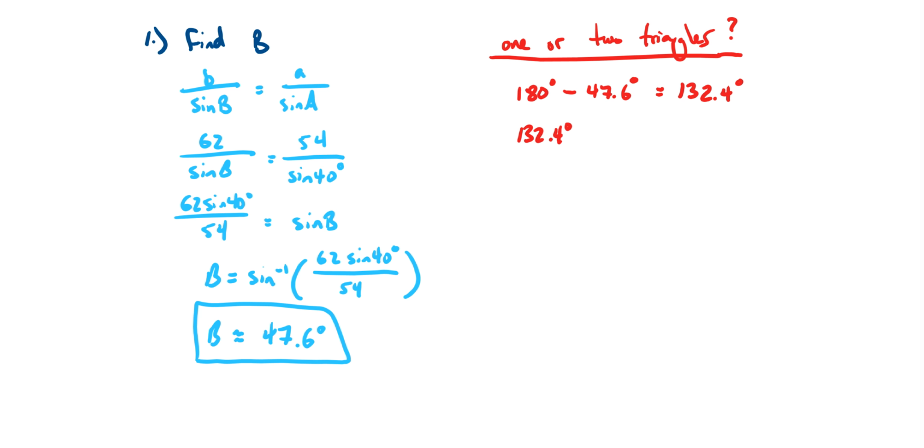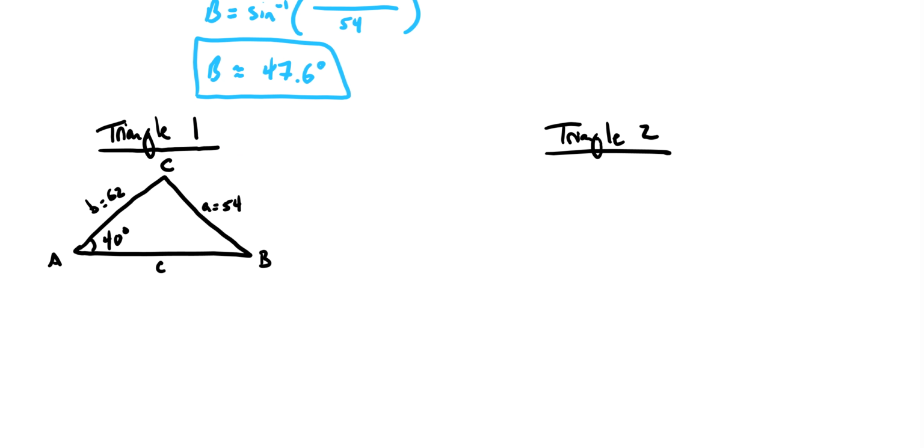Okay, so here's the annoying part. Let's go ahead and set up these two triangles down here. So let's take a look at triangle 1 on the left. I'm going to draw these out just so we have a nice little visual. I'm going to start by drawing this out given these values that we started with. These are the values that were given to us: side A, side B, angle A. And then the other angle that we just found, angle B, is going to be 47.6 degrees.